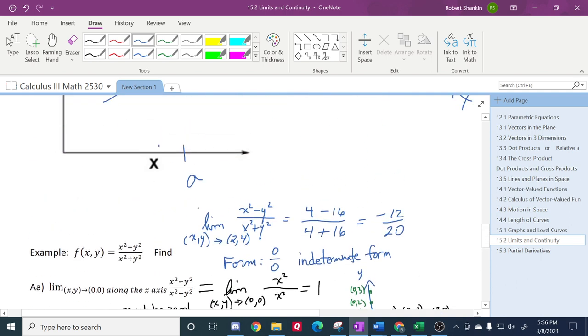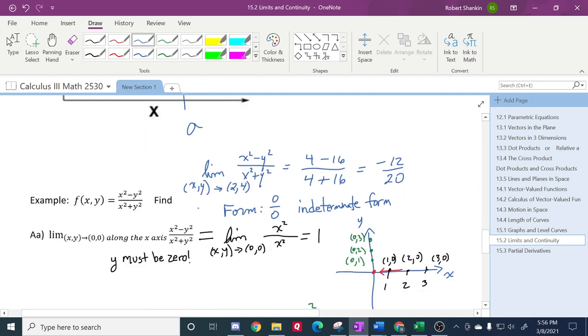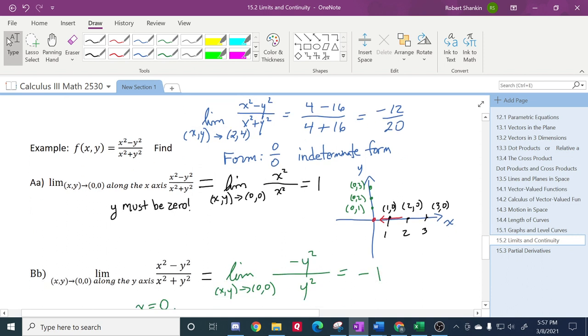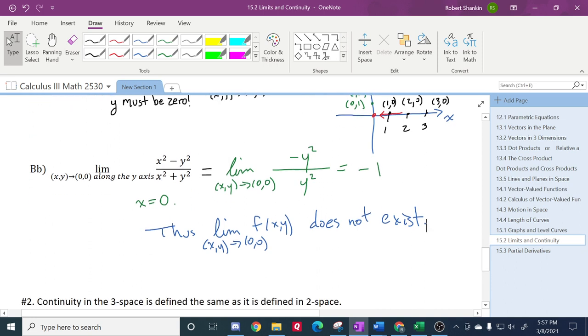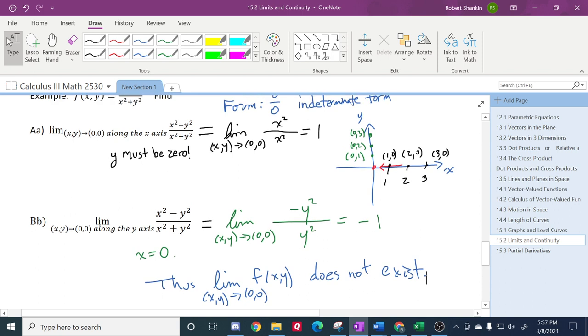Now if we were approaching a point like (2, 4) up here, in every single direction you're always going to get this result. But some of these could be strange, and we could wind up getting a limit that does not exist here. Alright, and let me show you a quick picture of this.